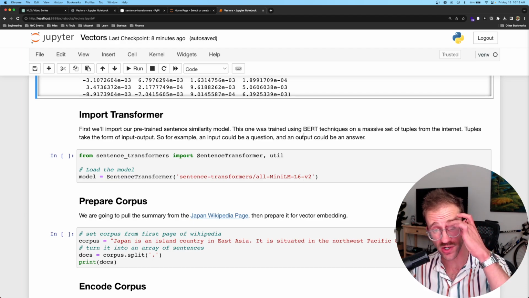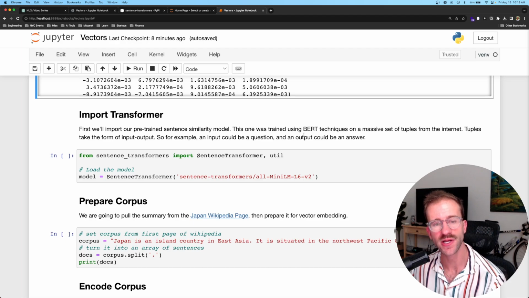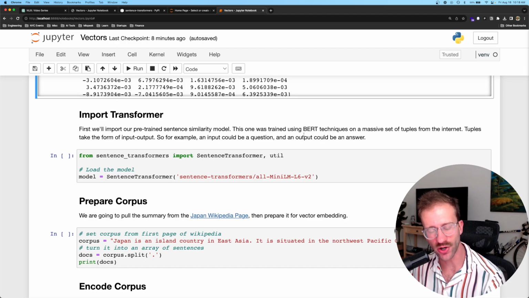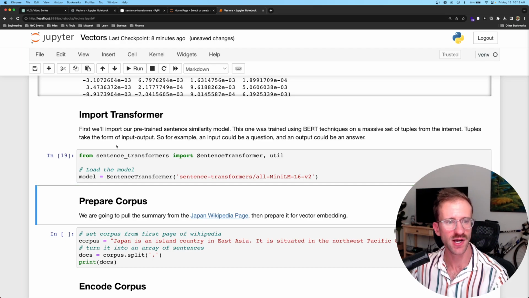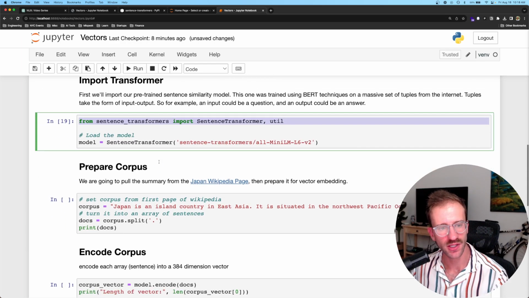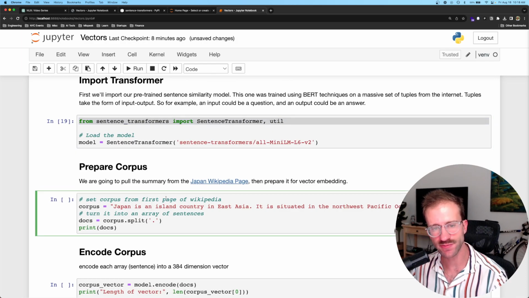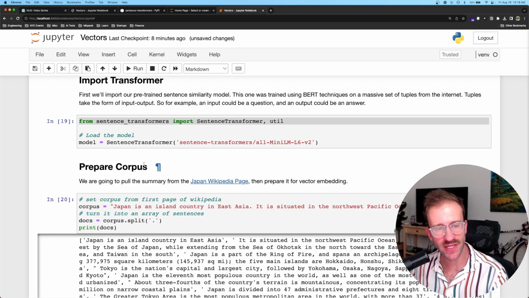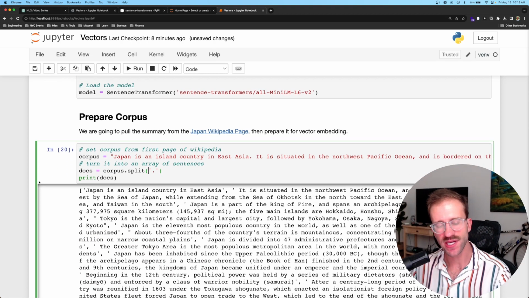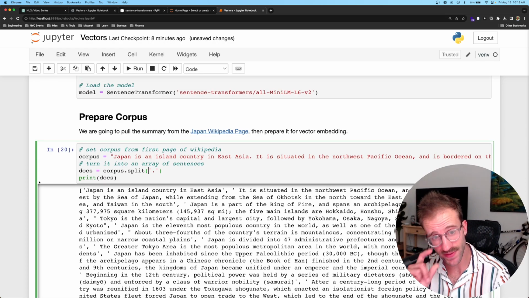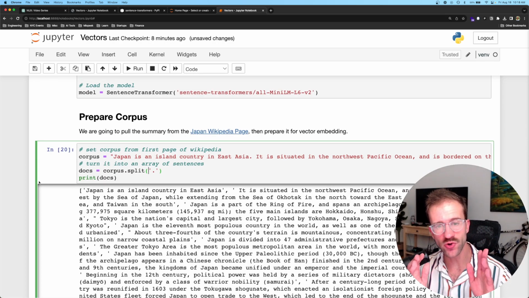And we're using these models to encode, again, strings, video, image, audio into these vectors. So let's dive into this. I'm just going to import this library, and then I'm going to take the first paragraph of the Wikipedia page on Japan, and I'm going to split it by period. And so what that tells me is each of these sentences in the paragraph is its own independent thought, right?